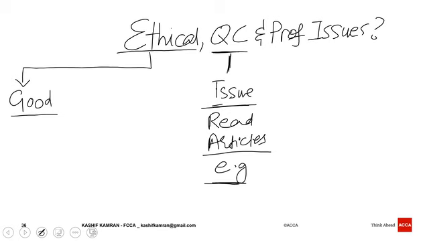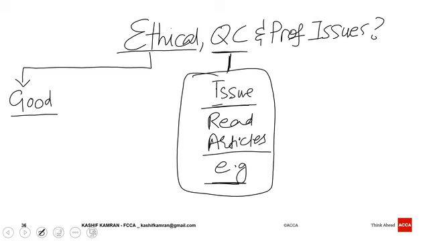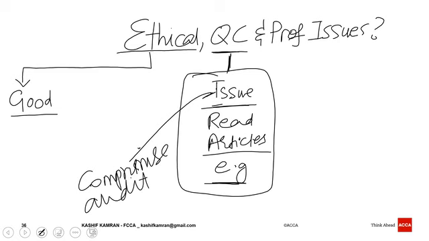So I think the quality control issues can be identified from a case. The examples can help you to identify what quality control issues are. And more importantly, the article of the examiner can help you identify what quality control issues are. So please be assured what quality control issues are, and how they compromise the quality of the audit, audit quality. So you should know the factors which compromise the quality of the audit. And I think that's more natural. Anything in the exam paper you think will hit quality, things can be natural here.